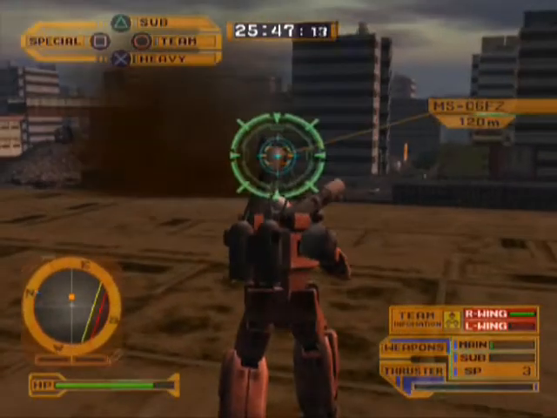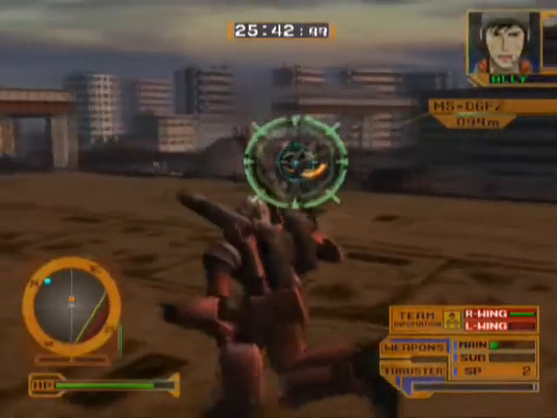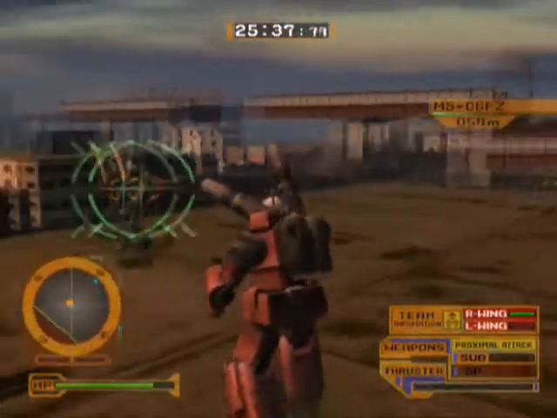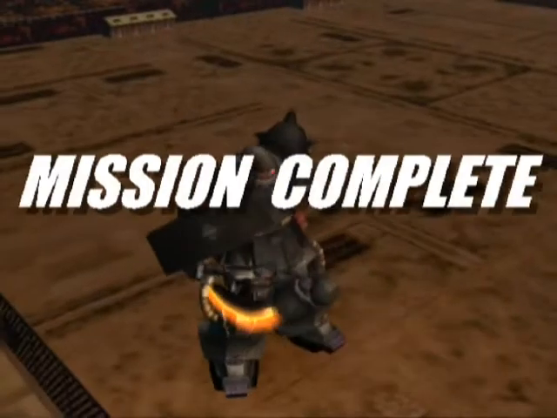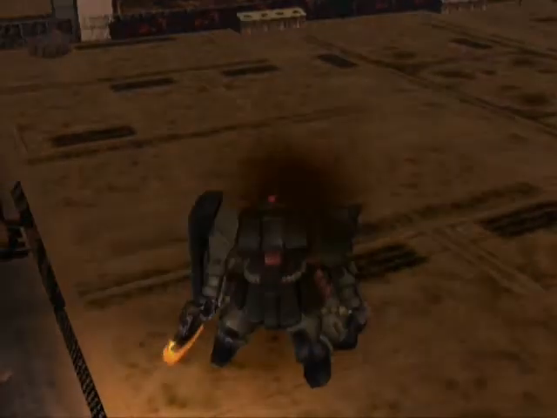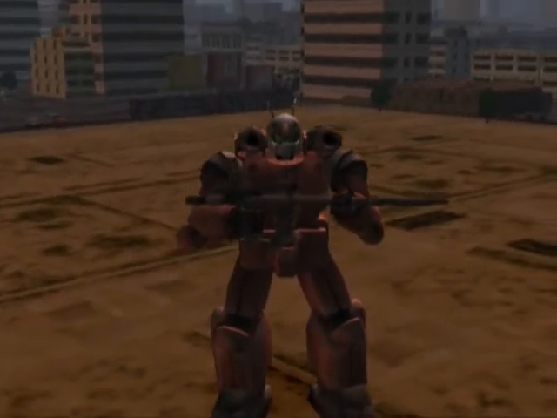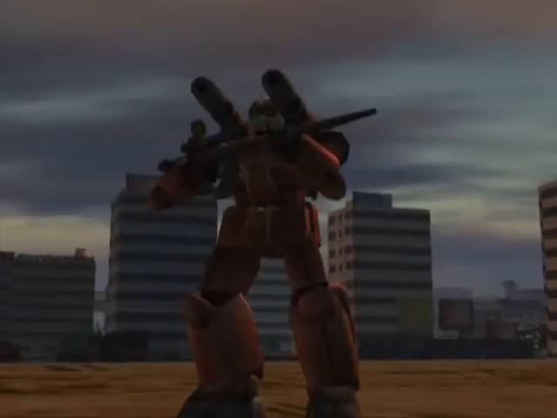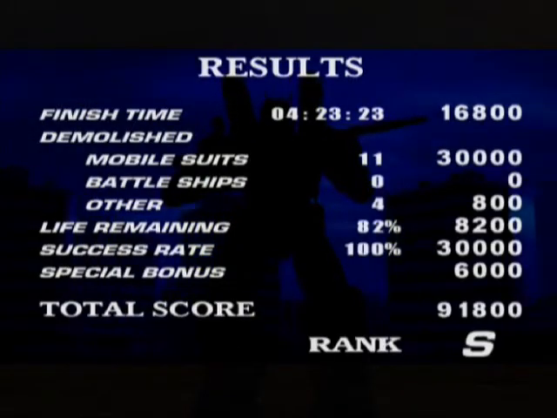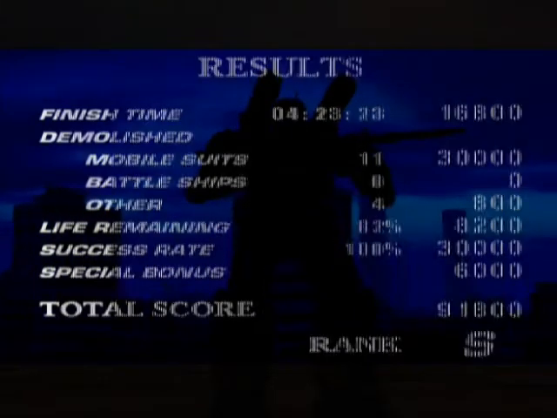We got Zaku Kais here now. I actually prefer to call these the Zaku Fritz types, as they were called in Encounters in Space, because I always thought of the Zaku F2 types as Zaku Kais, because they were designed by Hajime Katoki. Oh wow, despite losing a unit, I still get a rank S. That's interesting.